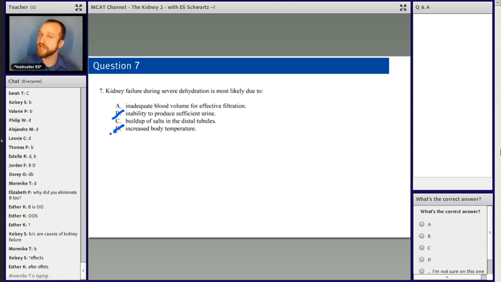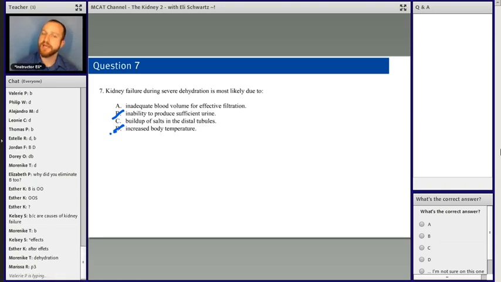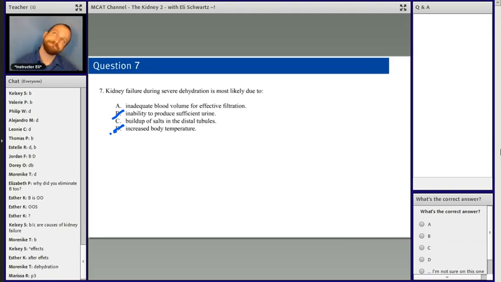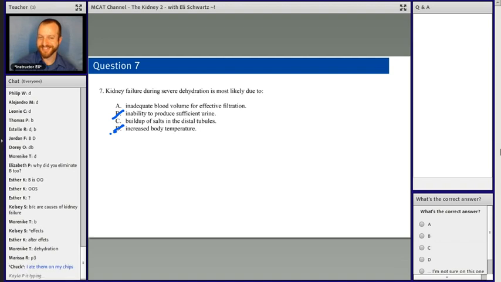They say severe dehydration. So hold on. In severe dehydration, you spotted this more, Nikki. Absolutely. In severe dehydration, we don't have very much water, and we have very high plasma osmolarity. And they gave us some hints, but we actually talked about this today. Super high plasma osmolarity. So where are the salts then? I know I just told you, but where is the salt if we have super high plasma osmolarity?